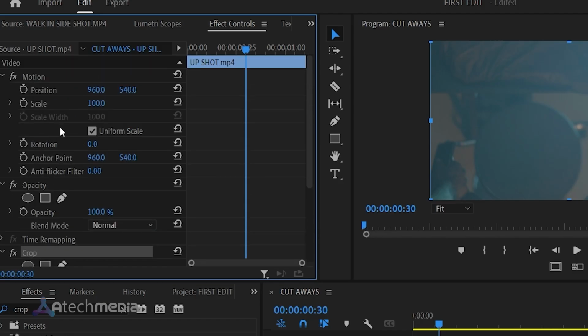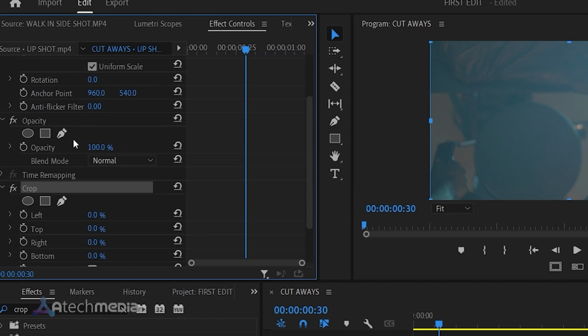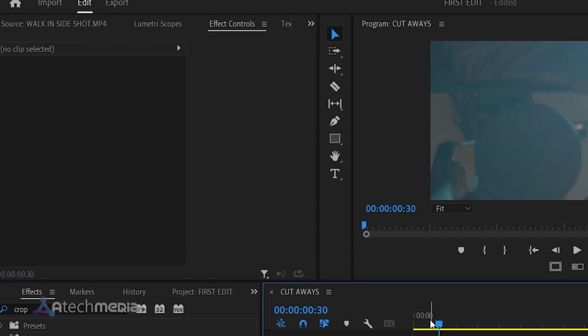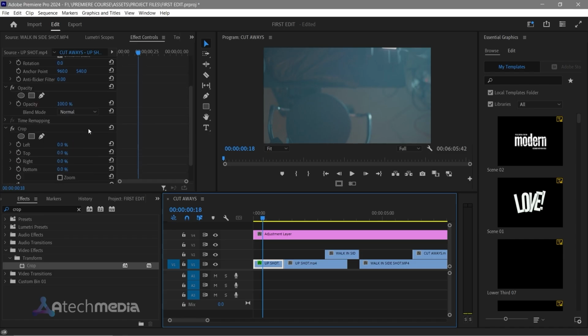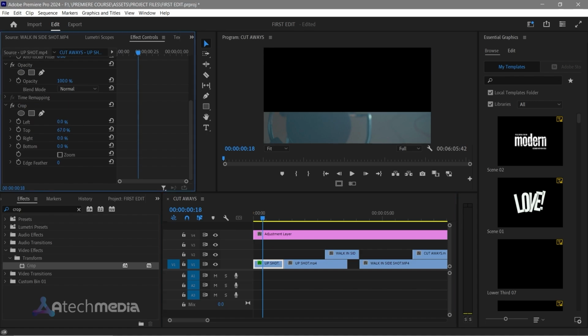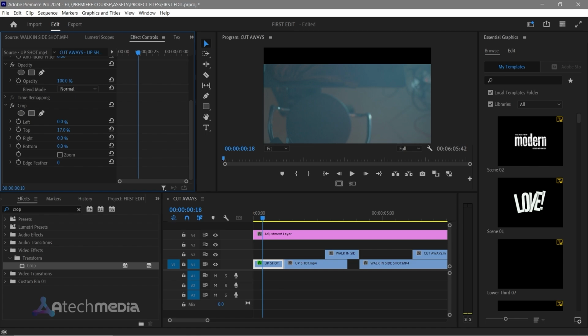Leave these other ones. These are the normal things we try to manipulate at that time. So we have this one, crop. There are different effects to crop here, right? So how can we crop now? We can crop the top. You can see what is happening to the video. It's taking the upper part.